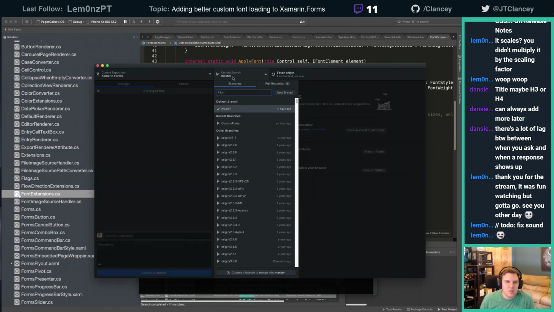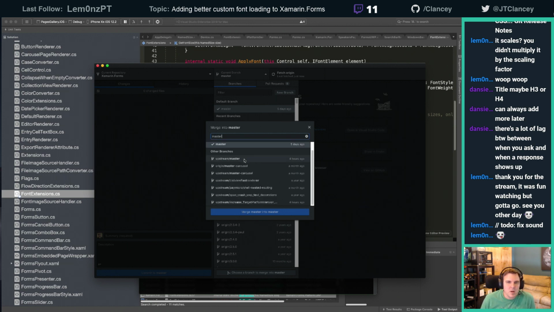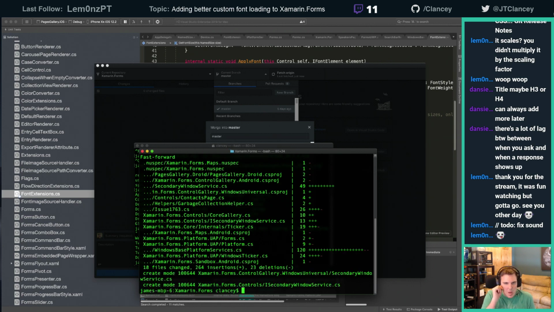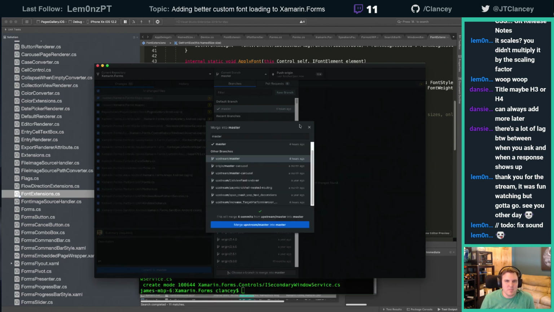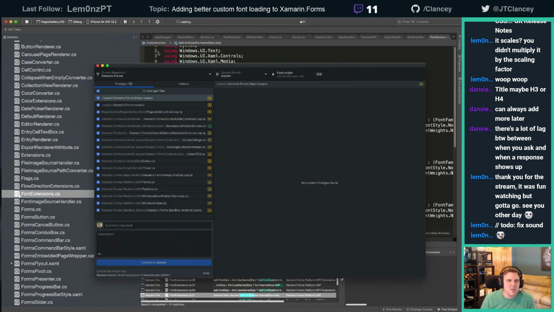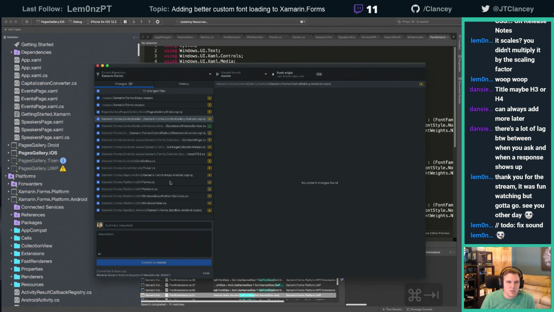No, isn't there? Branches, merge into current branch. Is forms master not? Upstream master, that's what I wanted. Ah, that's it. Okay, so now we have upstream. Oh, did I get a merge conflict? No, how did I get a merge conflict? Okay, something's wrong. That did not work. Let's reset that.